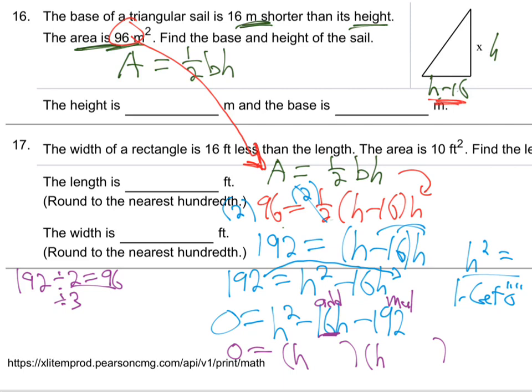No way. Now divide by 3. 64. Can 3 and 64 make the 16 in the middle? No way. Divide by 4. Get 48. Can 4 and 48? No way. Divide by 5. It's some decimal. Doesn't even work. Divide by 6. You get 32. Can 6 and 32 make 16? No way. Divide by 7. It's a no. Divide by 8.